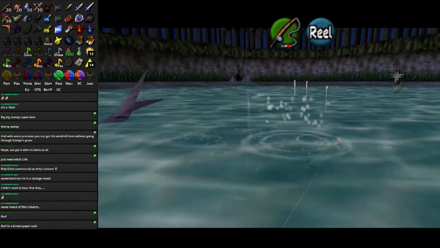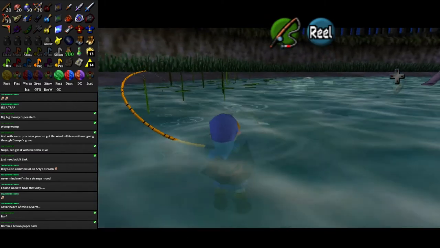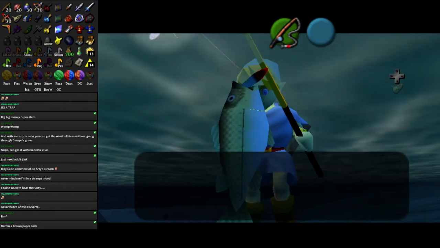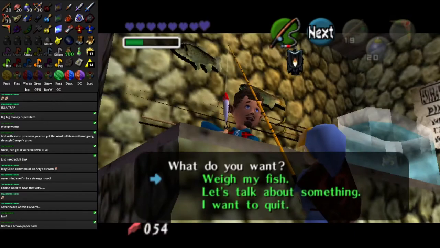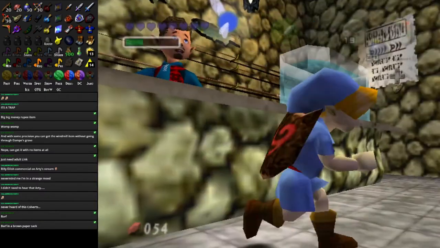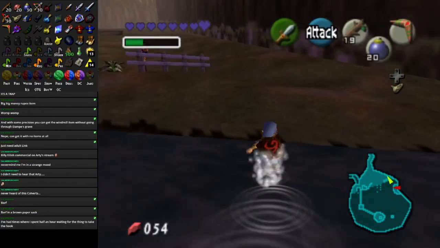And because there's no collision detection on things like the logs, we can just clip them right through. Hold A and R, and then I'm kind of holding down and left on my control stick. And we just slowly drag him in. And it's that easy. He looks about 8 pounds. Caught an 8-pound fish there, son. Weigh my fish. Ooh, the lens of truth! I wanna quit. There. Easy. Also, I have still never seen the sinking lure. I've heard it exists, but I have never gotten it myself.